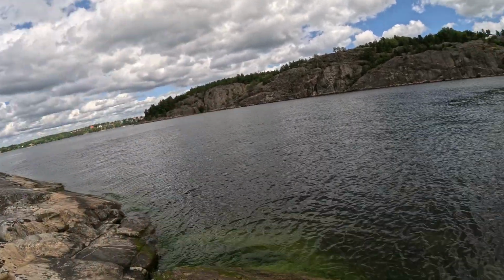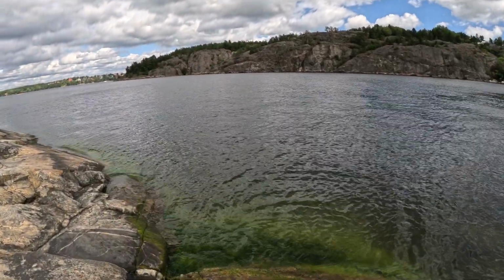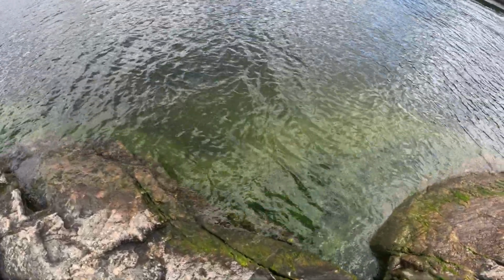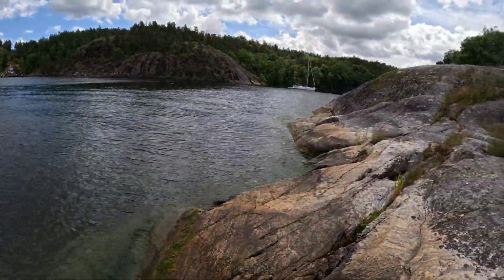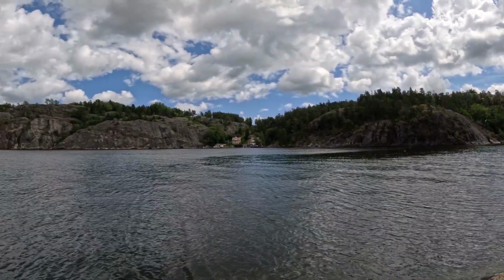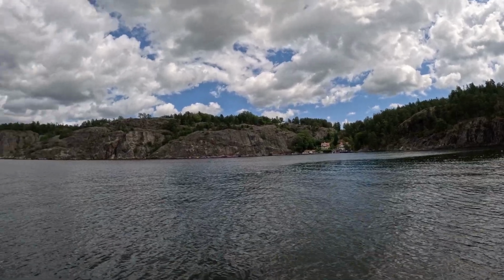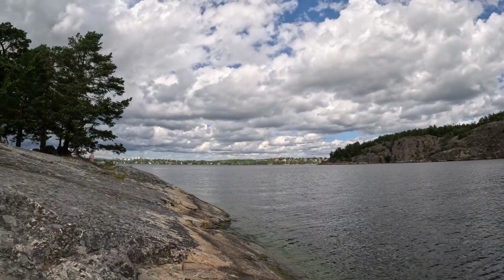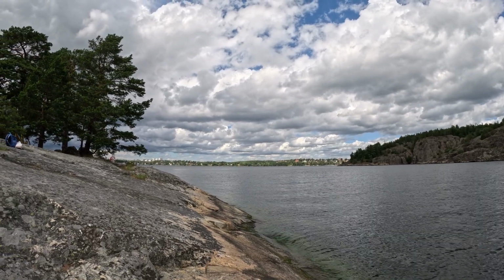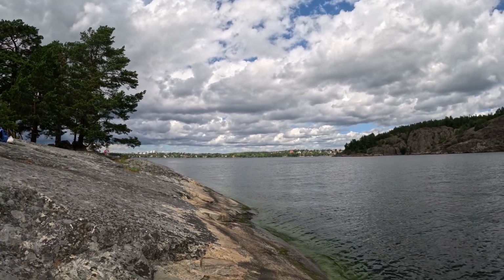Now here it is a bit difficult to get into the water, so let me try to find the best way in. I think it is quite deep enough also to just glide in after I get to some extent. Let's see. And there is also over there a boat that is chilling. There are some houses over there that live there in the middle of the nature reserve, and I can see that is probably Lidingö on the other side. Central Islands over there.